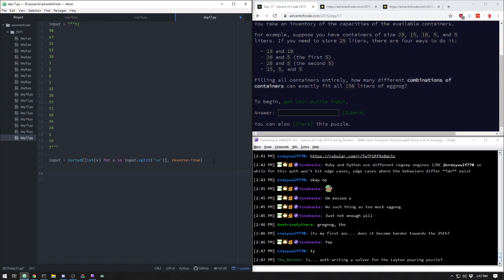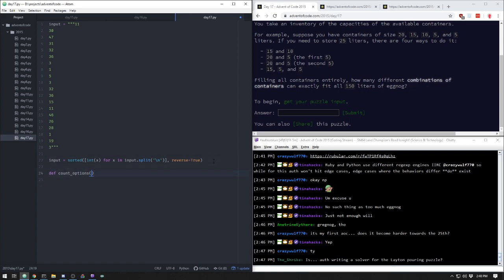So my state space is how many liters are remaining and what is the index of the last container I actually used. So, count options. And I'm going to memoize this as well. I don't think memoization is really necessary at this scale.